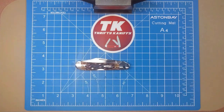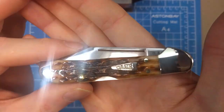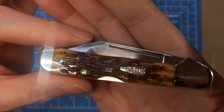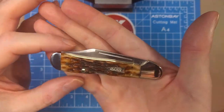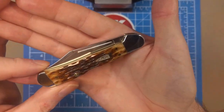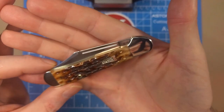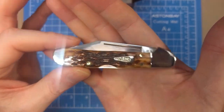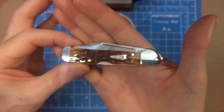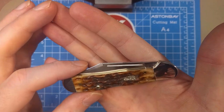We've got a 3 5/8 inch handle length, so kind of a medium sized knife for a traditional. Beautiful brown bone on this one, and it has the peach seed jigging. This is one of their standard handle materials. I didn't have one in my collection, so I thought you kind of have to have one of these. It's one of their more mainstay handle materials. It also has the arrowhead shield, and I don't really have any of those. I think all of my knives have the oval style shield, so this is a bit of a departure from that. We've got nickel silver bolsters and nickel silver shield, brass pins.